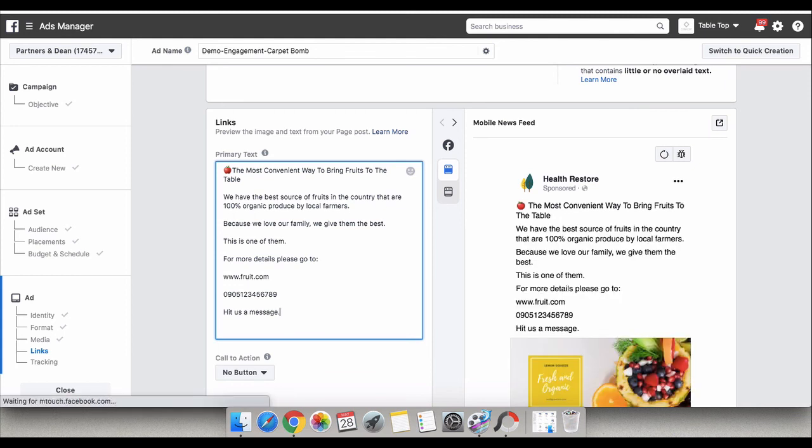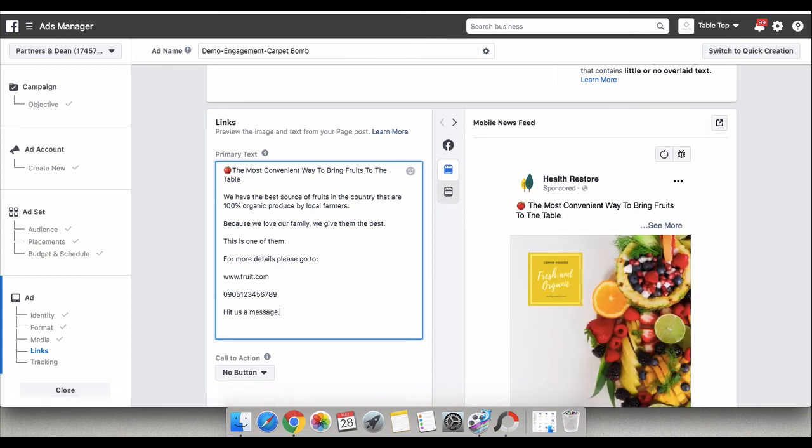So that is one of the ways. And you can also create a video out of it, like you are picking the fruits straight from the trees or from the plants or from the backyard, whatever. All together with your family, you're eating the fruits on the table, something like that.